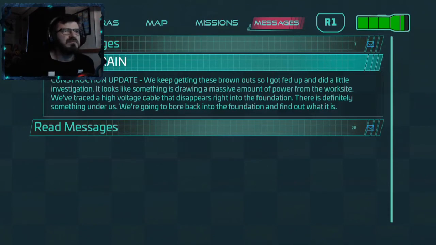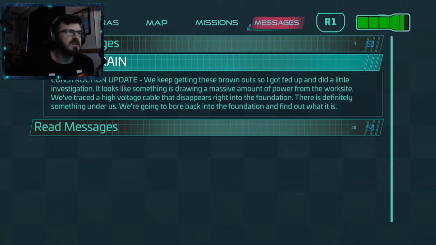We keep getting these brownouts, so I got fed up and did a little investigation. Looks like something is drawing a massive amount of power from the work site. We've traced a high voltage cable that disappears right into the foundation. There's definitely something under us. We're going to bore back into the foundation and find out what it is.